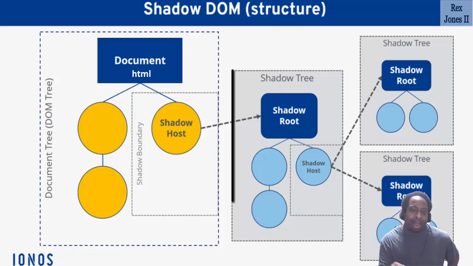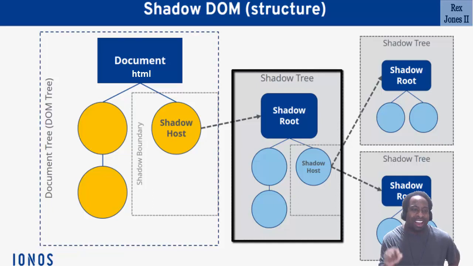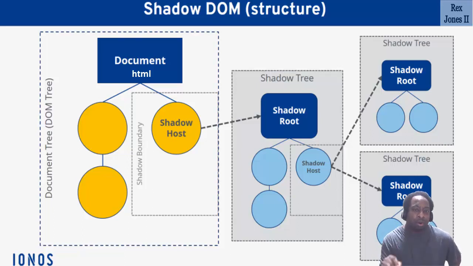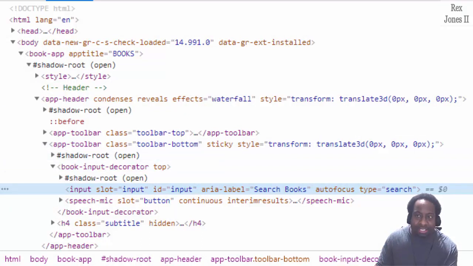Do you see how the second box, which is the first shadow DOM, has an extension from the shadow host? It has 2 more shadow roots. We are not able to locate any elements in the gray boxes because the developers chose to hide those elements within the shadow DOM. However, we can locate the shadow host in the original DOM. For example, if I go back to our AUT, we see book-app is the shadow host in the original DOM. Therefore, it's no problem finding the shadow host.